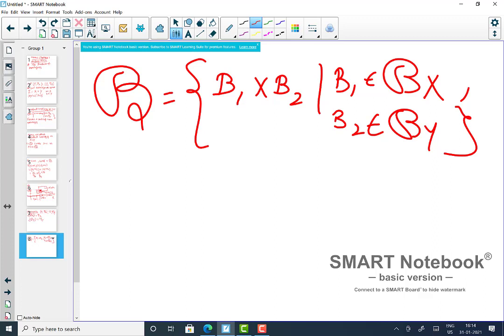Now check that this forms a basis. First of all, how to check this forms a basis? There are two ways to prove a basis. One I already said, with the example. There is another way, right? You take an open set and a point in the open set, and find an element of the basis which contains the point and is inside the open set.